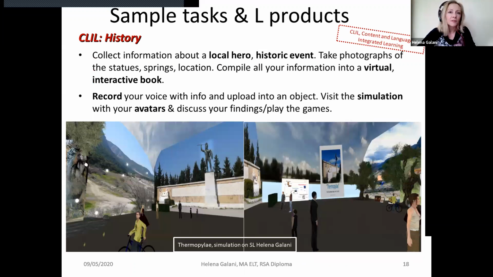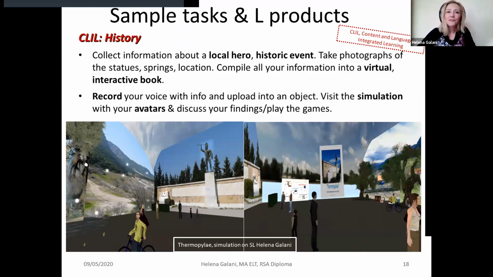Another sample task and learner project focusing on content and language integrated learning around history. The task was to collect information about a local hero, and being in central Greece, everybody thought of Leonidas and Thermopylae, which is a monument nearby, a historic location signifying a historic event that has even influenced the West.